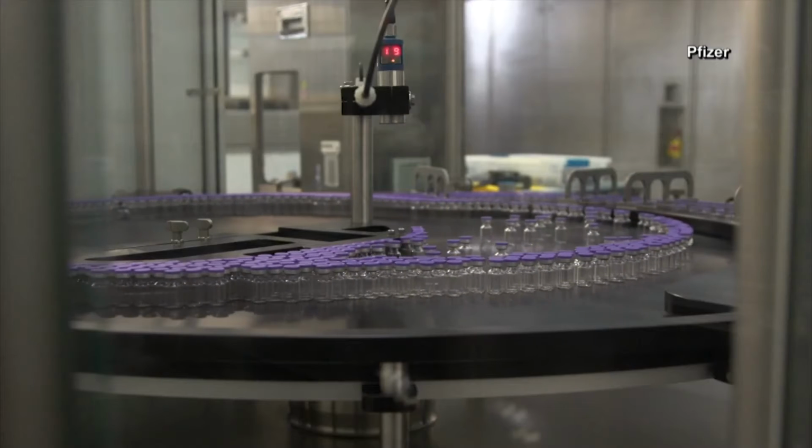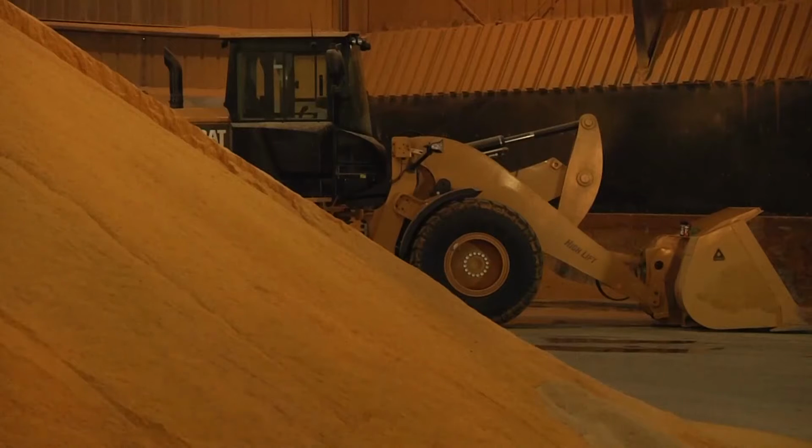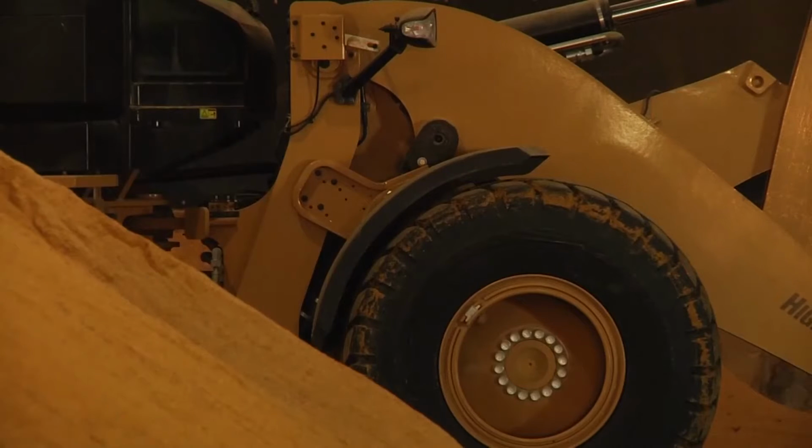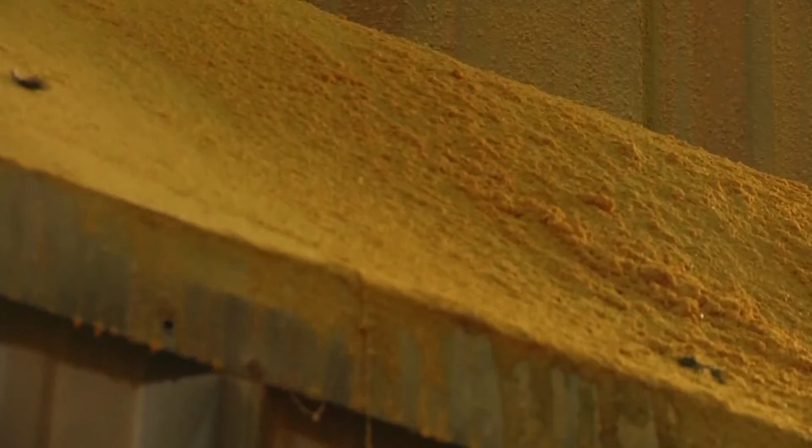Monte with the Iowa Renewable Fuels Association says a reason corn is chosen is because it's a fairly refined source of CO2 already, so capturing the CO2 can happen early in the process. When grain is received, it's milled, cooked, liquefied, and then fermented. That's when ethanol plants can grab the carbon before it heads to the distiller. We'll either vent or capture CO2 that is given off during that fermentation process.